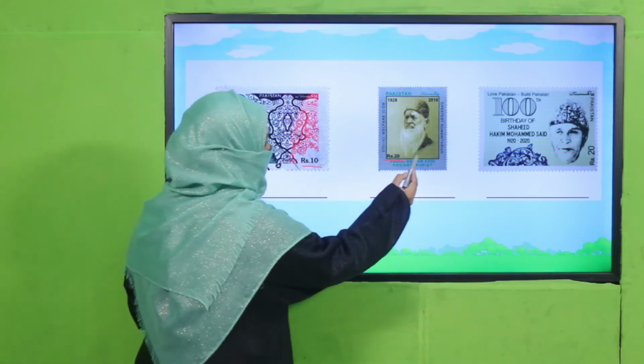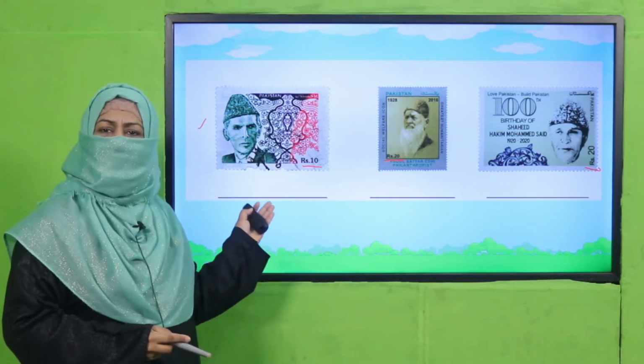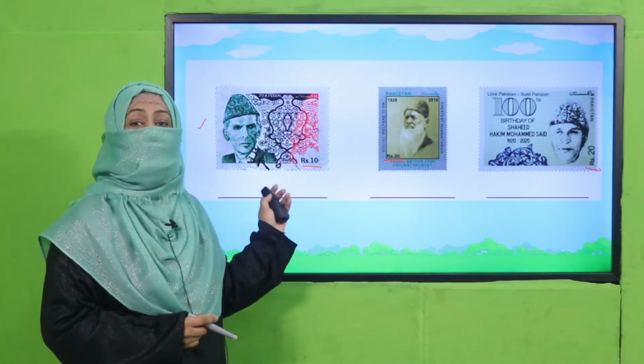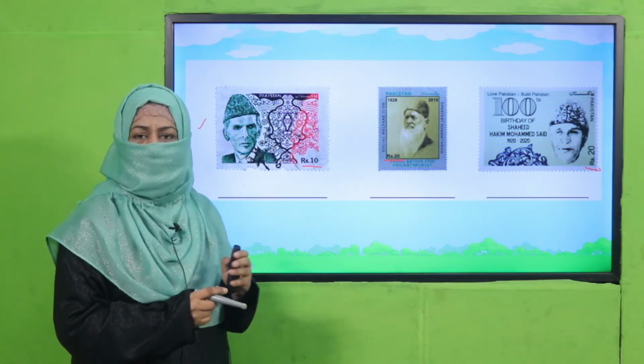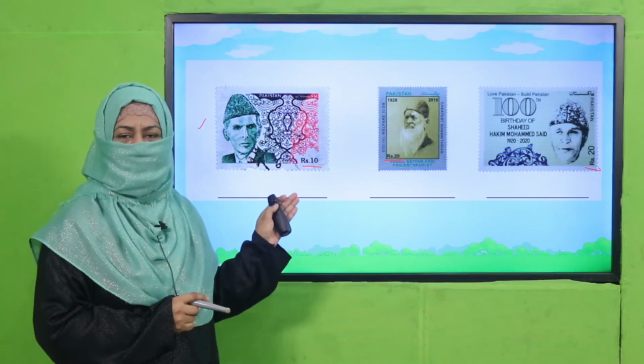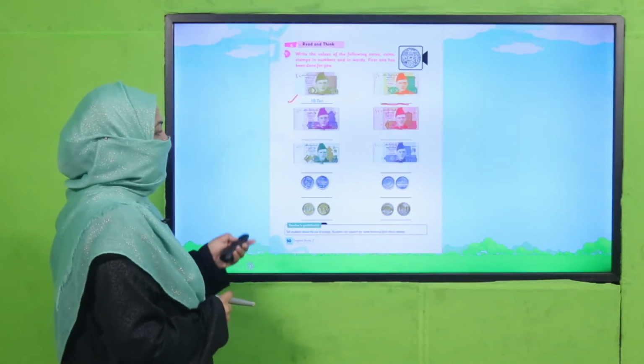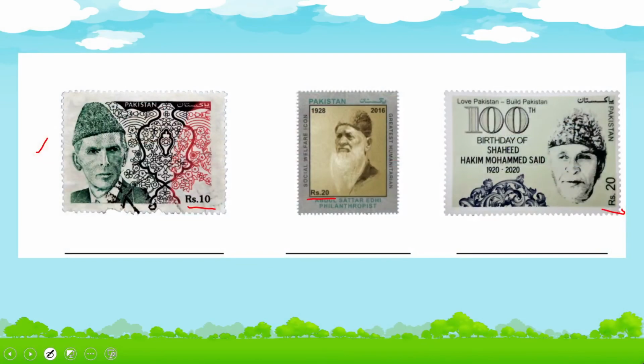10, 20, and it's also 20. All right, and there are many more. So we have just brought it for you. If you want to find more about it, you can go to the post office with your baba or your mama or your elder brother and find out different stamps over there. So for now, you will pause the video and you will complete this page and these tickets in your book, and then you will come back.